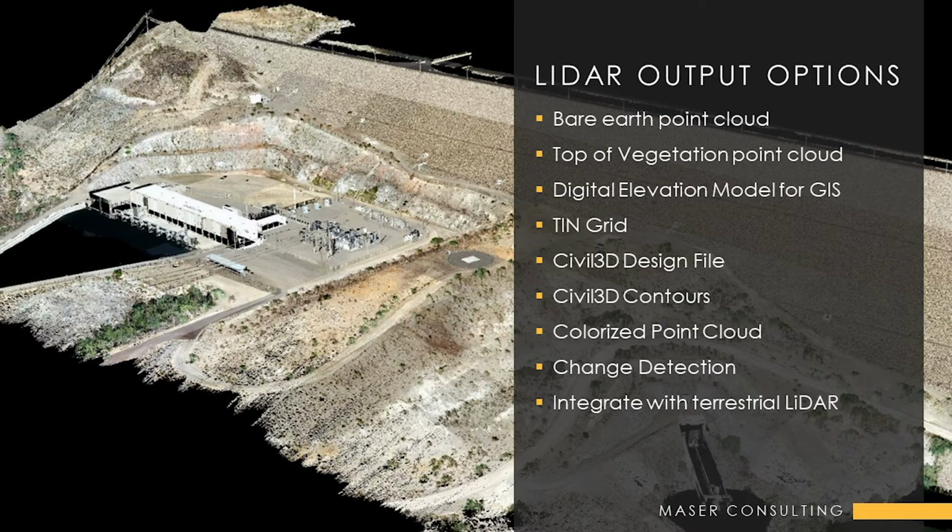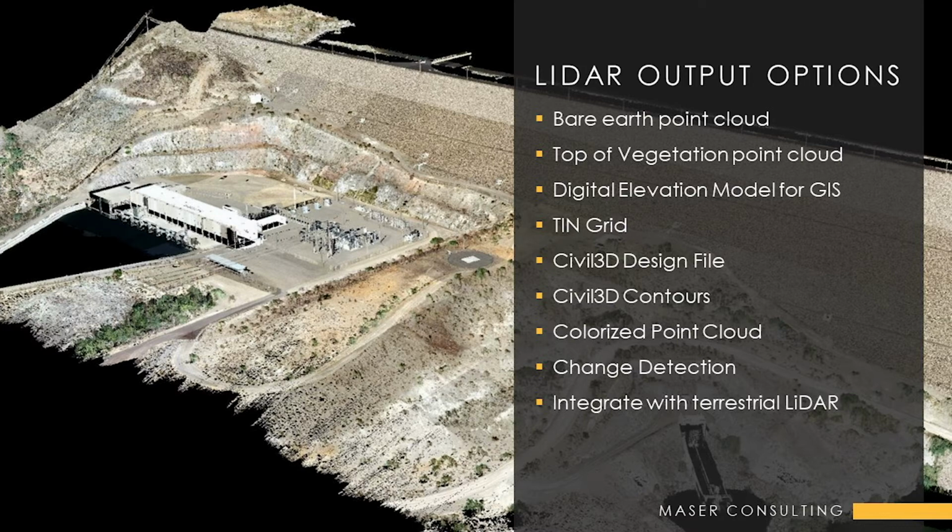So some of our different output options, there's numerous. We will work with any company before a project starts and come to a consensus as to what deliverables will work best. We're very flexible. We have provided everything from just a point cloud, for some companies that can do their own extraction, all the way up to finished planimetric and 3D modeling, contours.